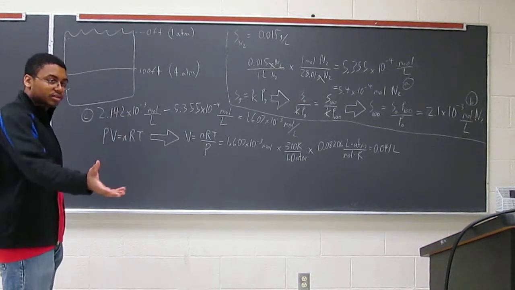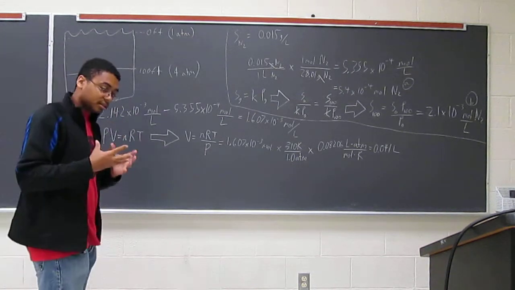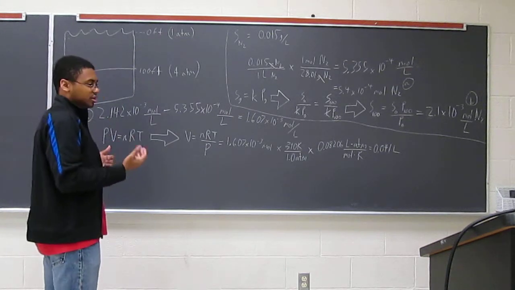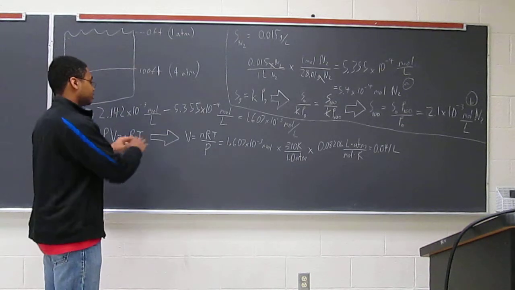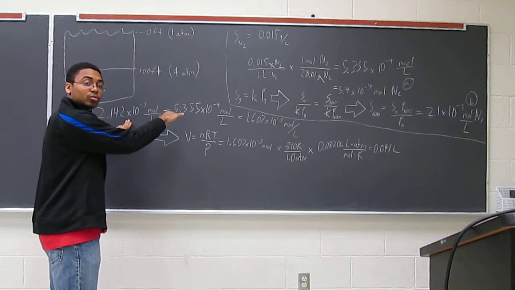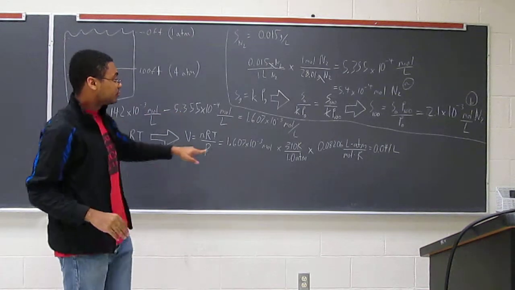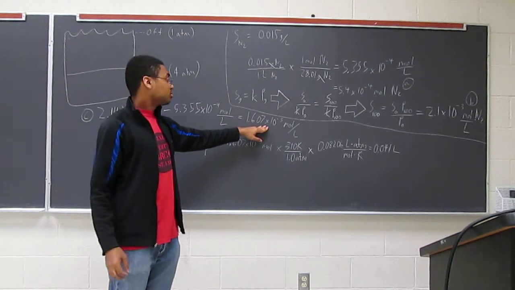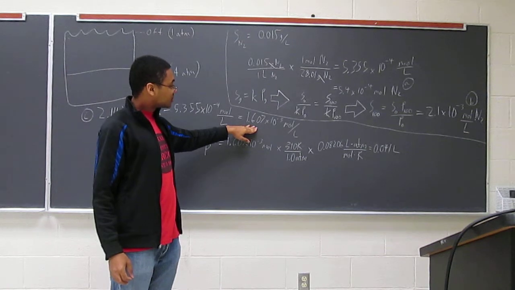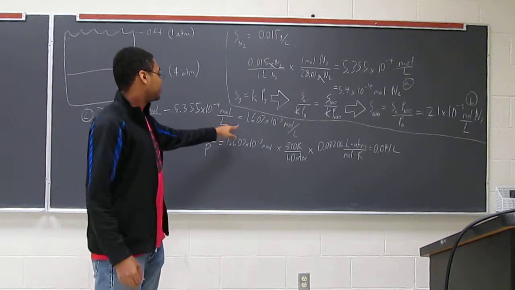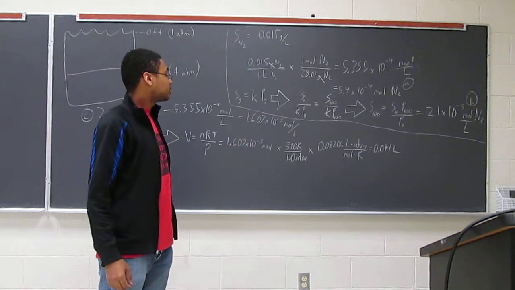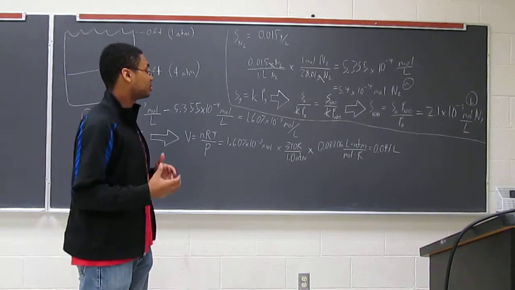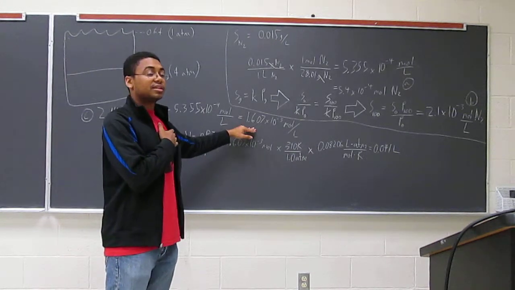So essentially all you need to do, considering a liter of blood, is subtract the difference in solubility, which in essence, if you set 1 liter of blood, you're just subtracting the number of moles that are actually soluble. And your difference is the number of moles that all of a sudden bubble into the bloodstream. And so from here you get 1.607 times 10 to the negative third moles per liter. Again, this is a condition that per liter you have this many moles of nitrogen gas that are bubbling out.